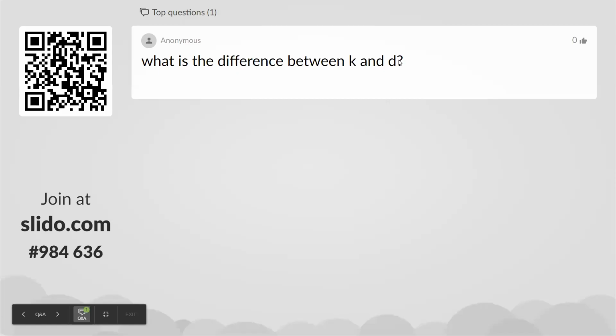Oh, the difference between K and D. Yeah, good question. K is the number of clusters you want in the end. So in our smartphone example, you want 3 different clusters of phones, right? A small, medium, and a large phone. So K would equal 3 there. It's the number of clusters. D is the size of each of your vectors in your data set. In our smartphone example, we wanted the height and the width of each phone, so that's 2 dimensions, and D equals 2 there. That's the difference between K and D. Feel free to add a follow-up if that didn't make sense.